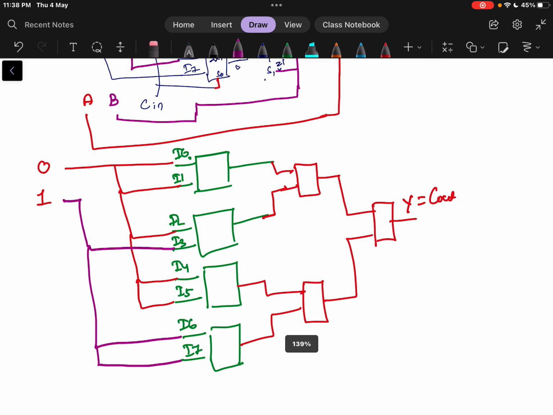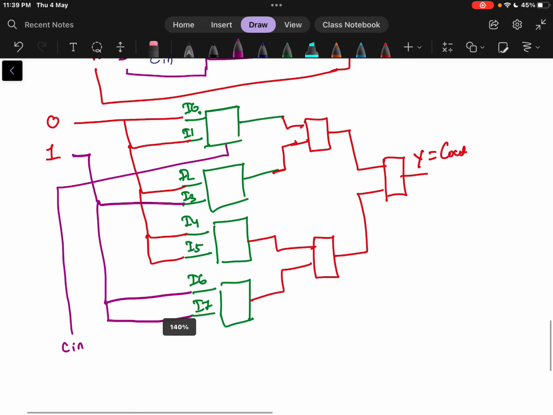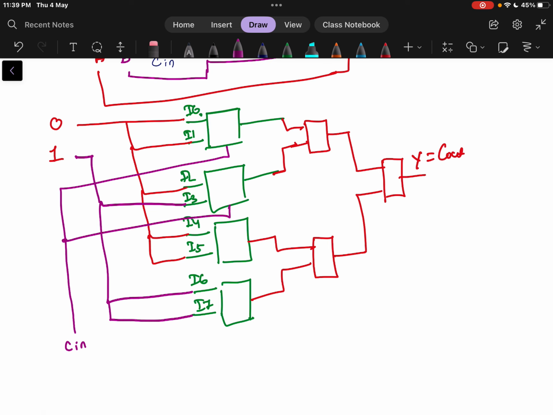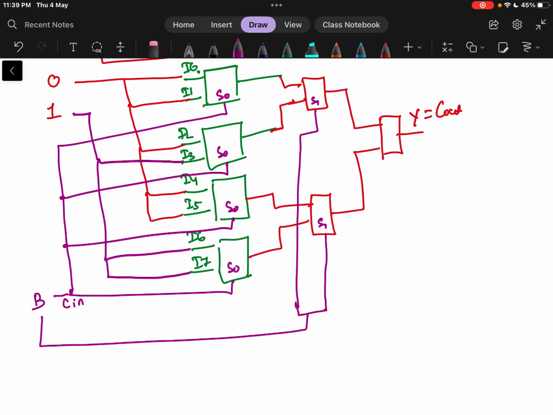Okay. So next is A, B, C, where to connect that. So C will be connected here. So that will be C in. Okay. So all the selection lines are connected to C now. This is C in. Next to this one, I need to give that. So this is S0, S0, S0 and S0. Now here I need S1 and S1. So S1 will be connected to B. So this is one selection line, this is another selection. So both are connected to B. So next here S2 is there, which is connected to the A input.